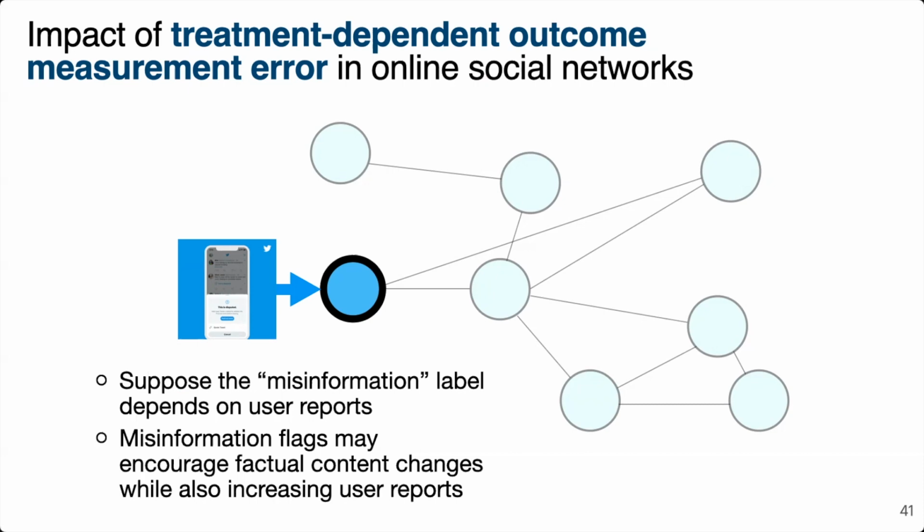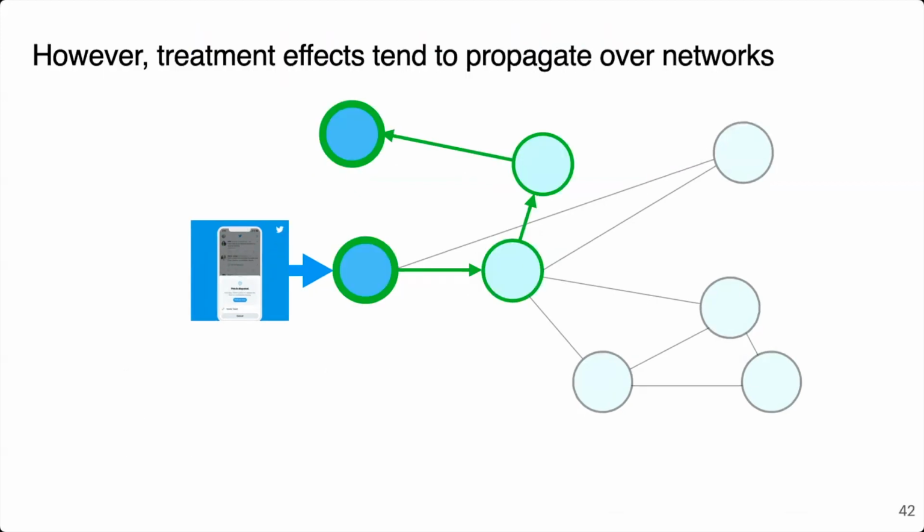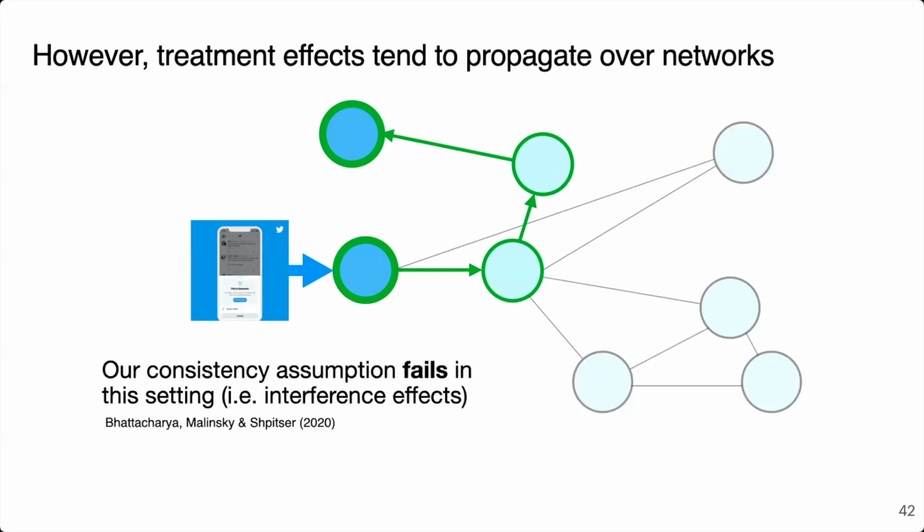However, the complexity in network settings is that the treatment we provide to one user, such as showing this flag to one user, can propagate through the network as well. If we show one user this misinformation flag before they repost something, it can make it less likely that another user downstream will encounter this content later on. Maybe they're less likely to share it, or our measurement of it as potentially including misinformation can make it more or less likely that the algorithm will promote it in feeds. Generally, the treatment we assign to one node can propagate to other nodes.